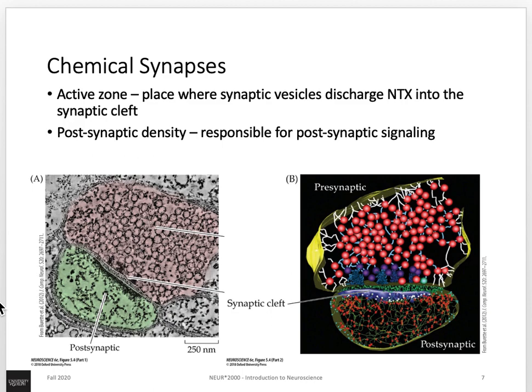B, you can get another look at these structures in a 3D recreation of a chemical synapse. So with the dark blue area of the postsynaptic density being represented right here, the synaptic cleft right here, and then just on the other side, the presynaptic membrane, you have the active zone, where again it is the area where synaptic vesicles are going to dock and allow neurotransmitters to be released from the presynaptic membrane through a process of exocytosis.